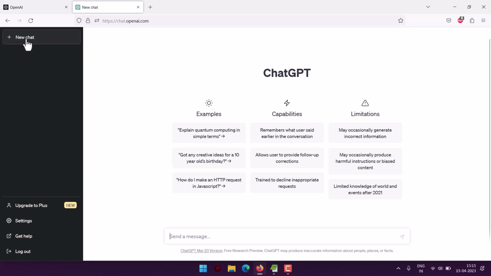Now here you can click on new chat and it should open. You can also use this particular prompt space from where you will begin. So I will start from here, clicking on new chat, right? When you do that, you will have to type the message. So let's say I want to make a particular Docker-like terminal, right? So I will say something like act as a Docker terminal.